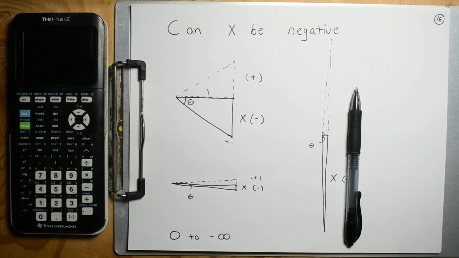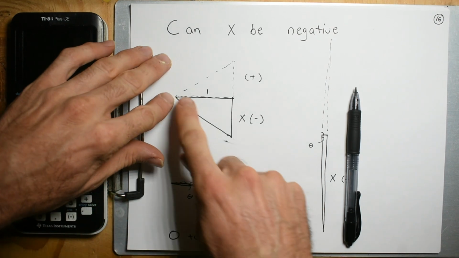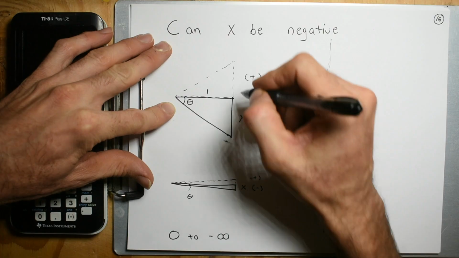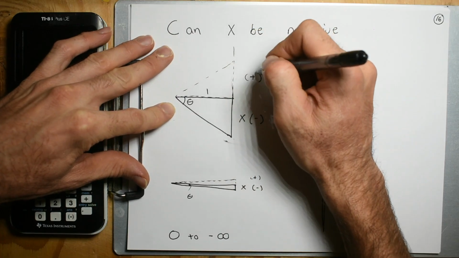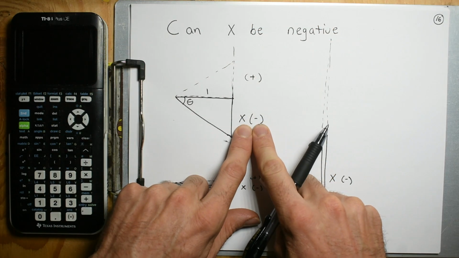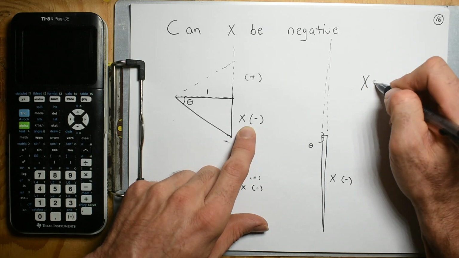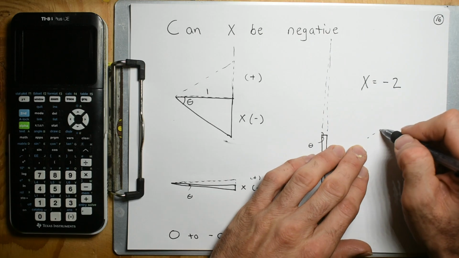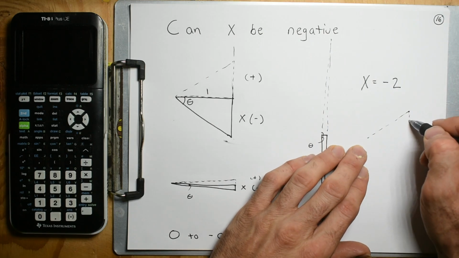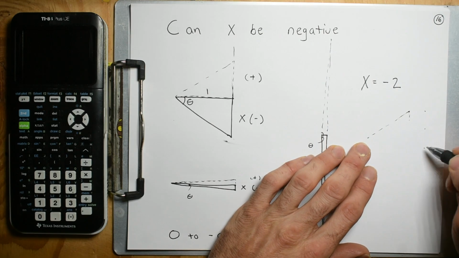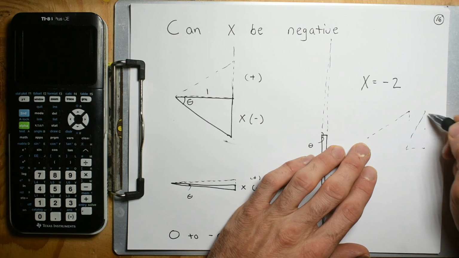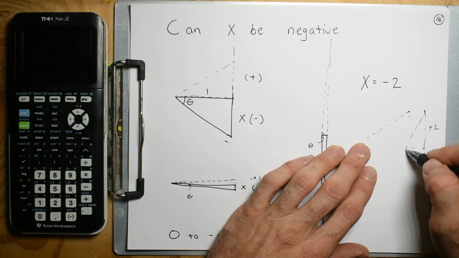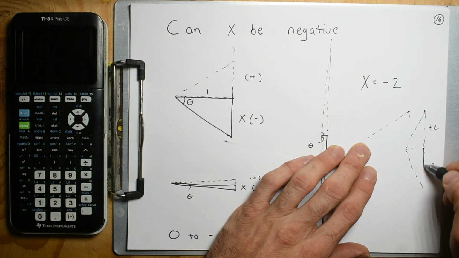All right. So we drew the triangles in the positive. Let's say this is positive x and this is negative x. So x is going to be now negative 2. What would that look like? We used to draw the triangles like this, where this was 1, 2, and this was 1. That was going to be a positive 2. But let's go the other way. So we have a negative 2. And so that is going to be the angle.